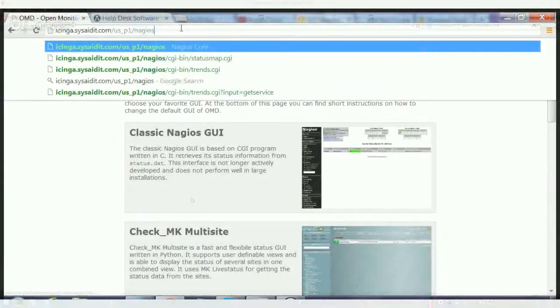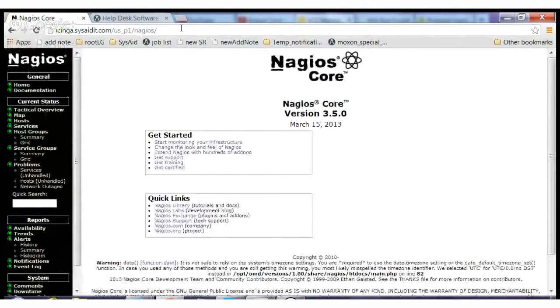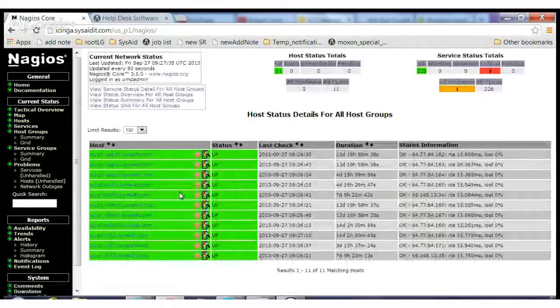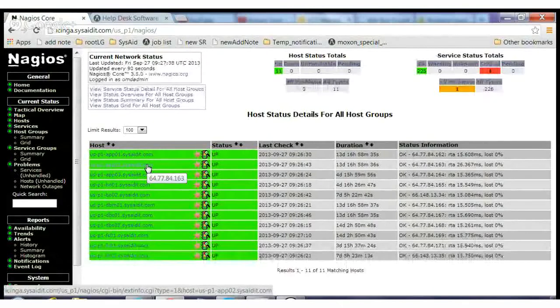So now that I've got access, it will allow me to log into the website. So for those of you who don't know, this is basically Nagios. Nagios is basically the industry standard for monitoring in open source. You have all your hosts and what status they are, whether they're up or down, and what services are on them, and whether they're up or down. You can group your hosts together, so you can have all your production 1 hosts in here, or your production 2 hosts in there, or your development hosts over there, and just group them like that.